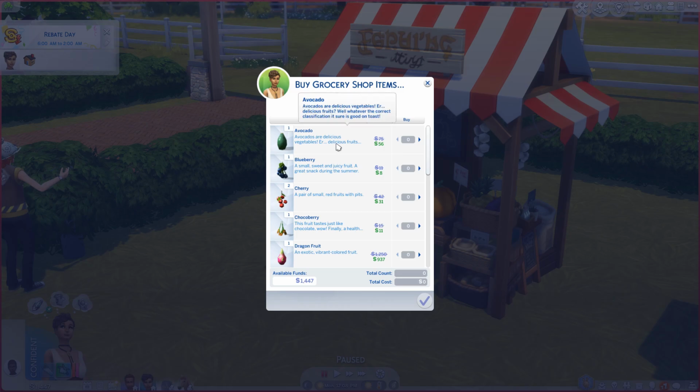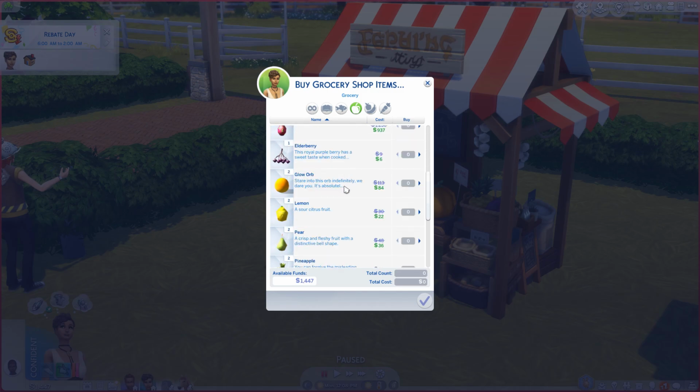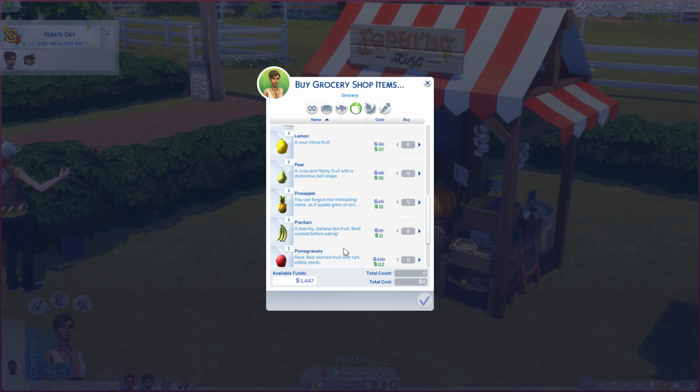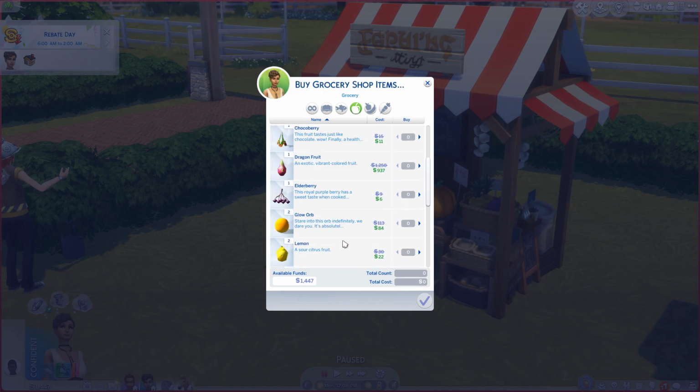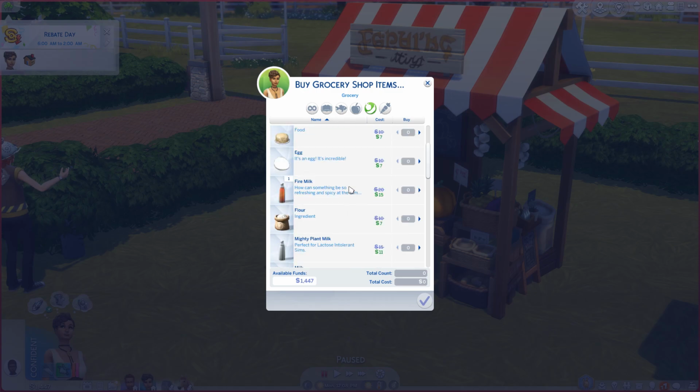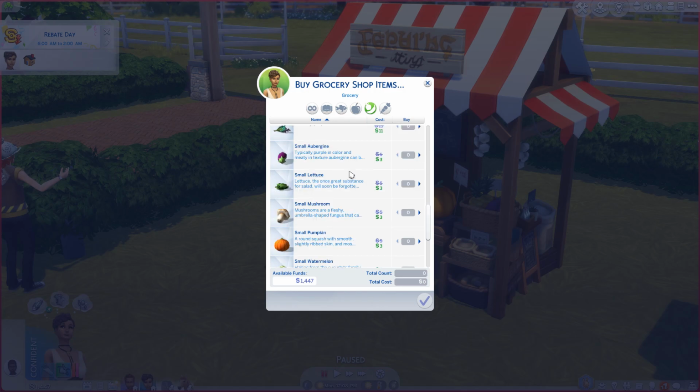Ooh, avocados! Let's see. Glow orb. Stare into this orb indefinitely, we dare you. Mesmerizing, isn't it? Pears. I wonder what she would find fascinating. Let's see. I think we do have a pomegranate we could go ahead and plant. Blue eggs. Normal eggs! Oh, thank goodness. So, oh, and fire milk. Oh my gosh. That's so funny. And flour. Okay, and mighty plant milk. That's the stuff we were looking for. That's the stuff we needed.